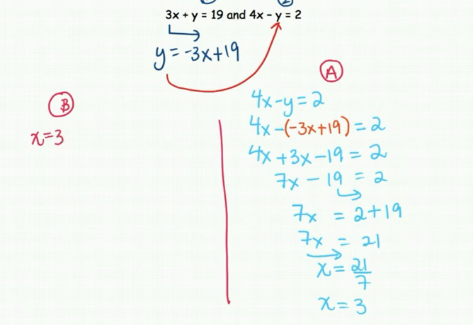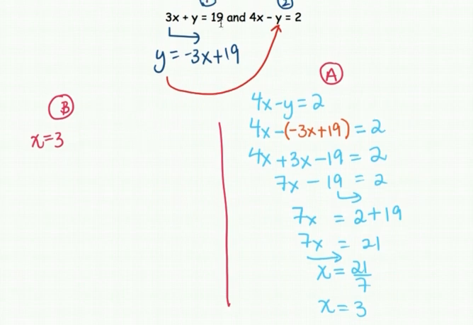And now you want to go and always, this is a rule of thumb, always put it back in the original equations, because if you did something wrong here and solved it wrong, and then you check it back in your wrong equation, it's going to come out okay. So you want to always put it back in the original.